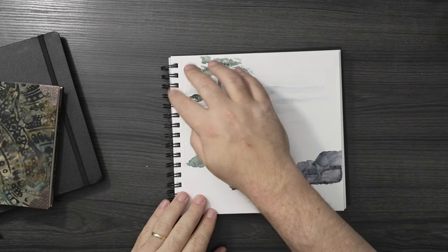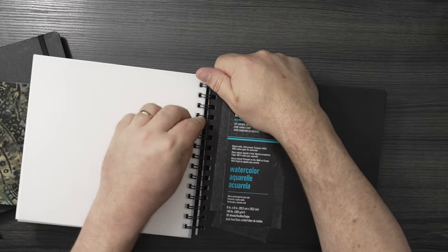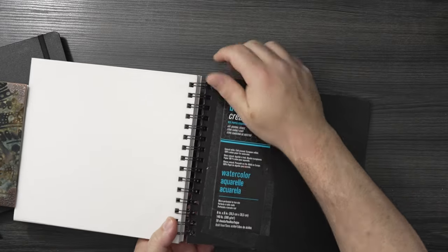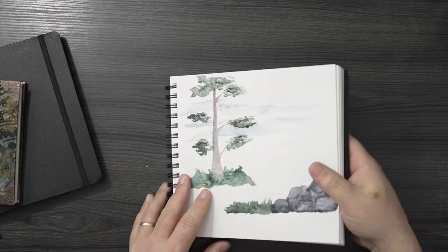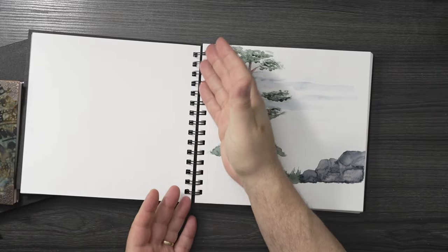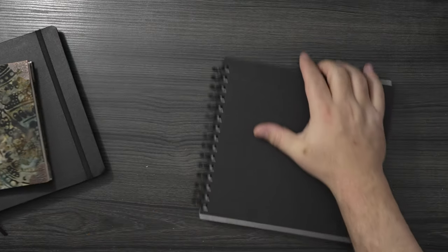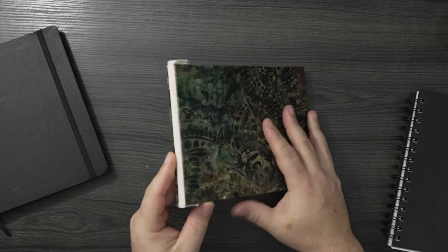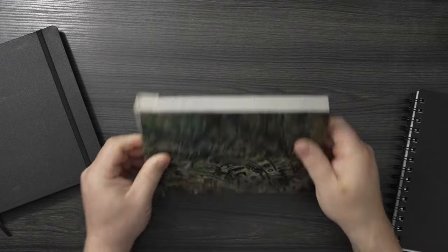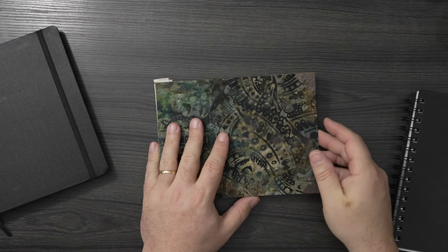When I make my own sketchbooks, this is the kind of binding I use. It's very simple. You can see these little loops on the back — you close them, put them in a little machine, pop the holes in the paper, and close it. A lot of store-brand books are also bound with these rings. I don't mind the rings either way. Here's an example of one that's not a ring — this was done by a friend of mine, Christy Biddleston. She sent me this beautiful sketchbook. It has hot pressed paper in it.